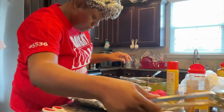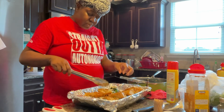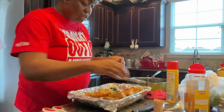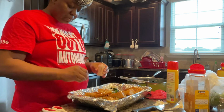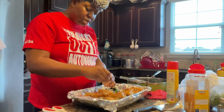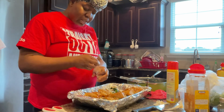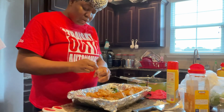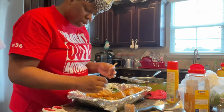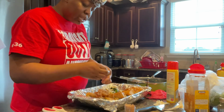I got one more piece left, and I'm gonna put it over this one. So I got two pieces that I could have combined, but I'm gonna leave it like that. So I'm gonna take my toothpicks and stick it in my fish so it can bind together. I'm putting it on each end. Toothpick at the top, toothpick at the bottom.